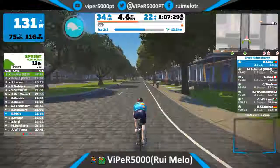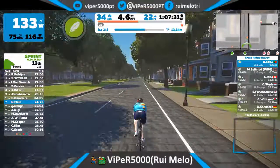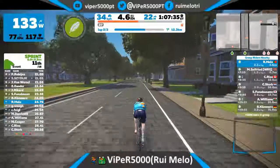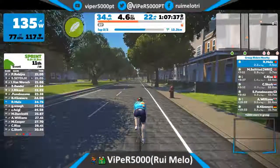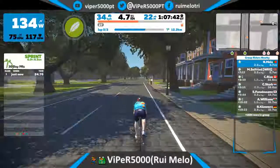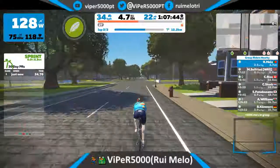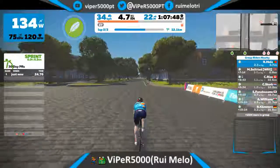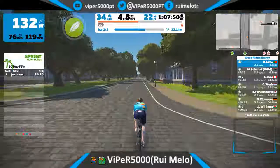Astana have been using Argon 18 framesets for the last 2 seasons and continue the trend in 2019. Wheels, just like in 2018, are Corima, and Astana remain the only team in the World Tour using that brand. Groupsets are Shimano. For 2019, they look to be set on Wolfpack tyres, but previously we have seen them use multiple brands in 1 season.